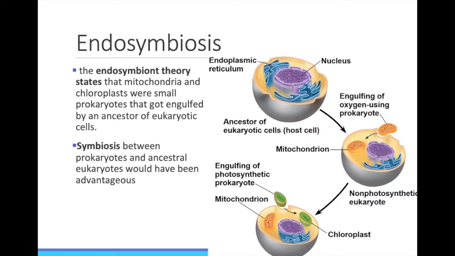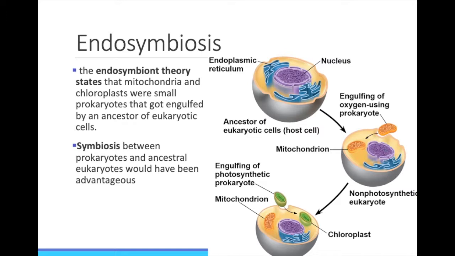What we think happened is an ancestor to eukaryotic cells engulfed a prokaryotic cell that could make ATP. The cells became dependent on each other, and many generations later, the descendants relied on each other and functioned as one organism. Then, a descendant of this cell, that now has mitochondria, engulfed another cell that could use photosynthesis to make sugars. These cells became dependent on one another and eventually developed into chloroplasts.